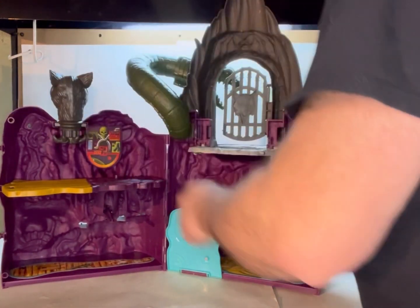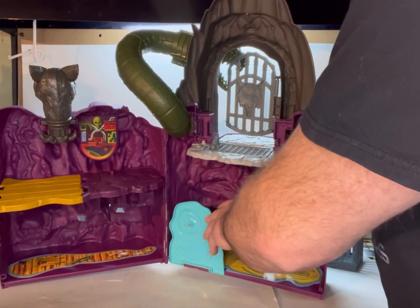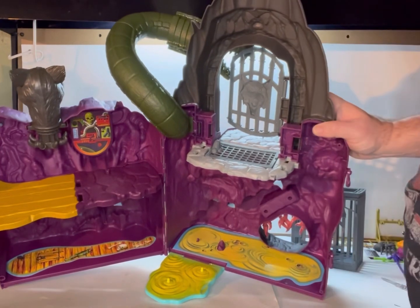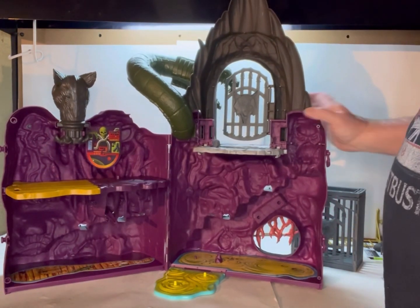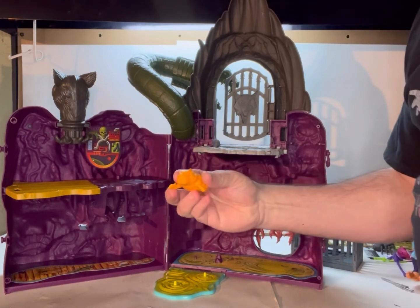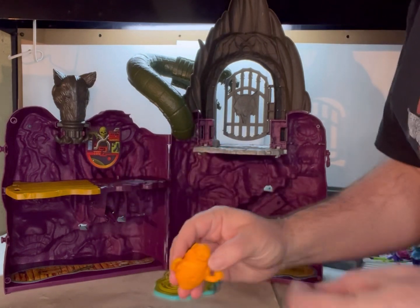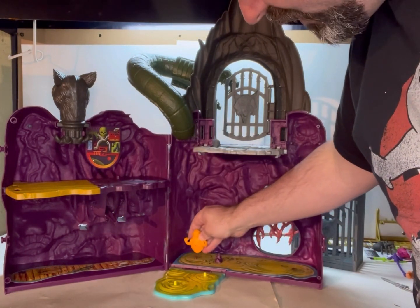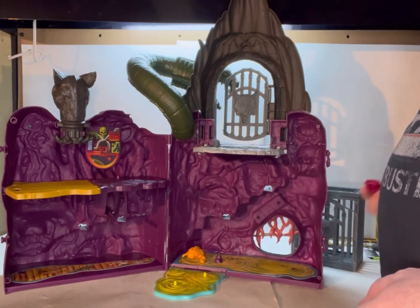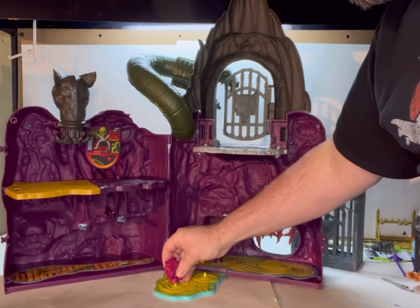So this side, you got this little trap door. This opens up and you have your moat here. See the moat? Now the moat comes with pegs. So you get these little creatures here. Let me give you a good look at this one. They can go on different spots in here because they have a little peg hole, so they can fit on different spots. You have this headpiece here, and he can fit on there.